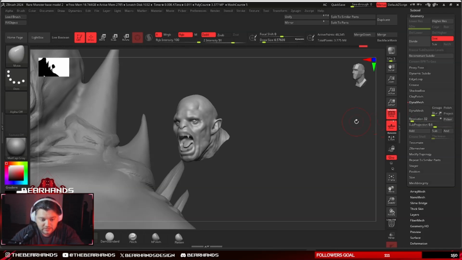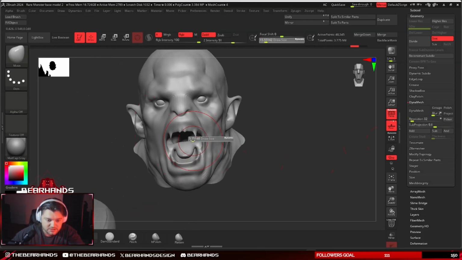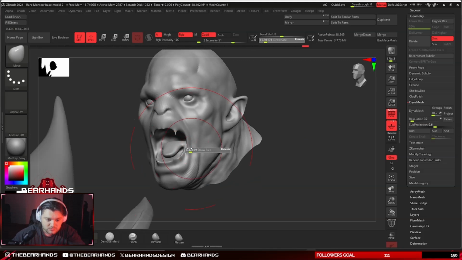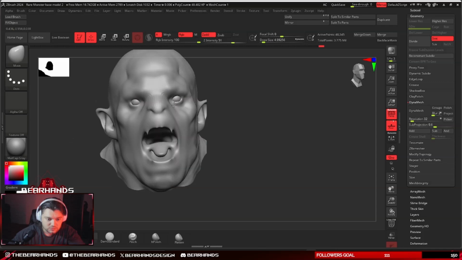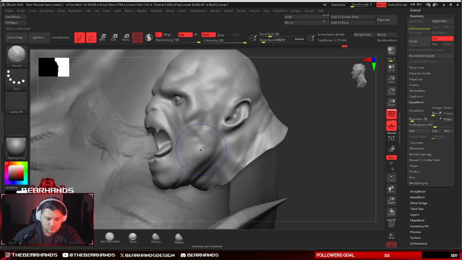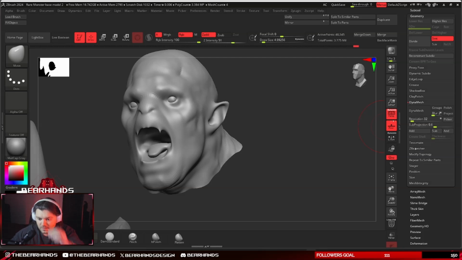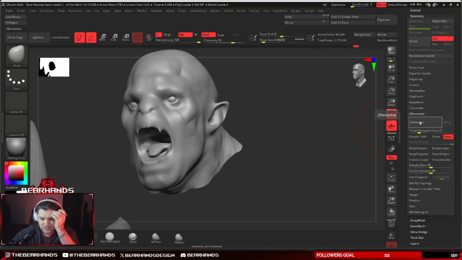So remember that. You know what? Fuck you, Dynamesh. Piece of shit system. Annoying as fuck. Use remesh, ZRemesher instead.